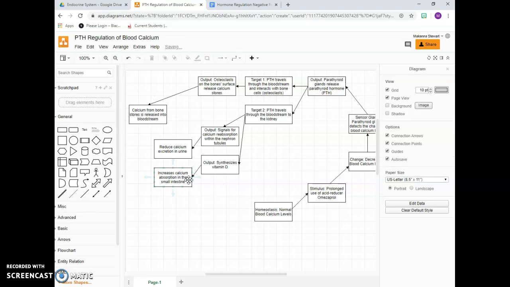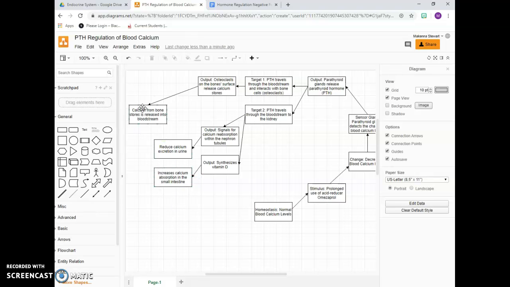And I could even make that into probably like 2 separate boxes. I could say that the target of the vitamin D is the small intestines. If I wanted to, I think I'm just going to leave it like that.